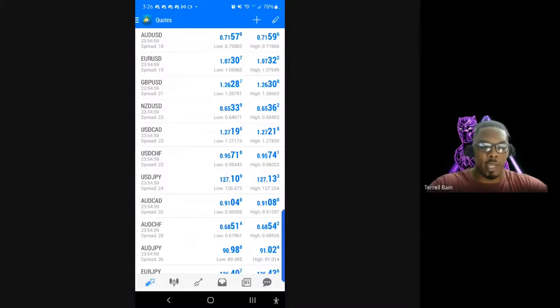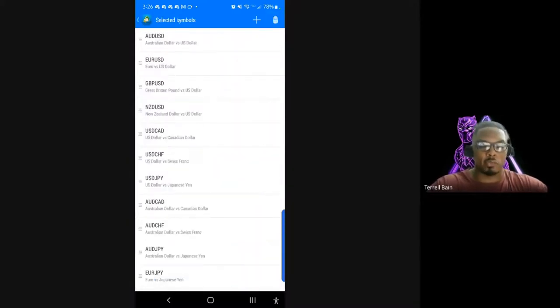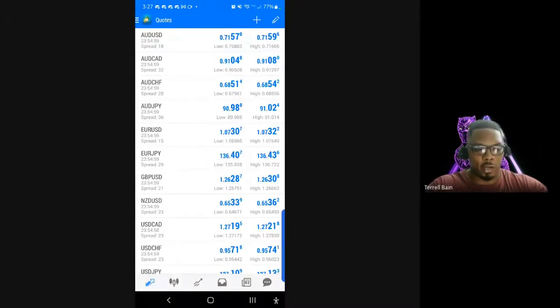Now if we go back and hit edit, this is how to rearrange them to make them look how you want. A lot of times what I do is I place them in alphabetical order. So I see this odd CAD, I take it, I drag it up. I see the odd JPY, I drag it up. I see the odd CHF, I drag it up. So now I got all my odds showing at the top. And then the rest of it I can organize: put my euros up, my pounds next, my New Zealand, and then my dollars last. And there it is. I have it organized and I just hit back. So now all my odd stuff is first. That's basically what you guys can see.